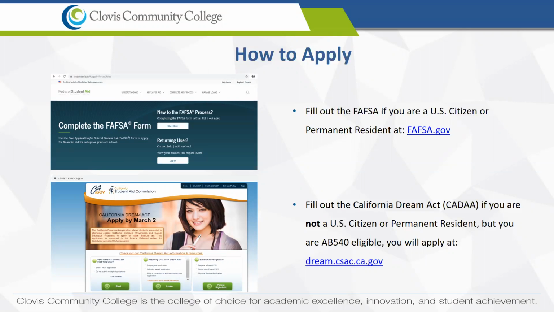If you are not a U.S. citizen or permanent resident, but qualify for AB 540, you will complete the DREAM Act application at dream.csac.ca.gov. If you are unsure if you qualify for AB 540, the DREAM Act will prompt you with questions to see if you meet the criteria. Again, be sure to only fill out the FAFSA or the DREAM Act, not both.